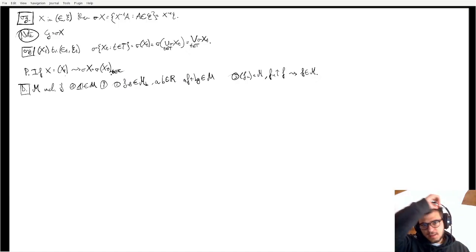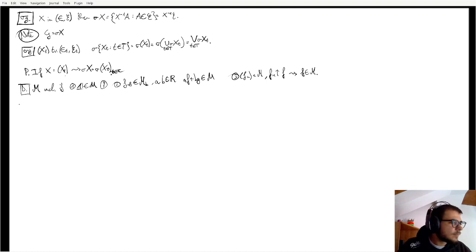Okay, we left here talking about the sigma algebra generated by a random variable, the sigma algebra generated by a collection of random variables, and the definition of a monotone class of functions, which is basically a set of functions which is closed by linear combinations and increasing limits. With this, we can state the monotone class theorem for functions.